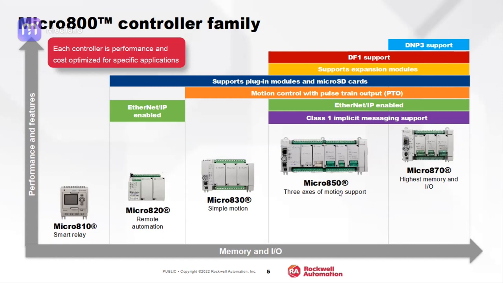So next will be Micro 850. This can support 3 PTOs and then Ethernet IP, Modbus TCP IP, serial communication, device net communication, and remote IO also it can support. Class 1 messaging also it supports, Micro 850 as well as Micro 870. So next, for each controller, the specification and the supported features available, let me see.